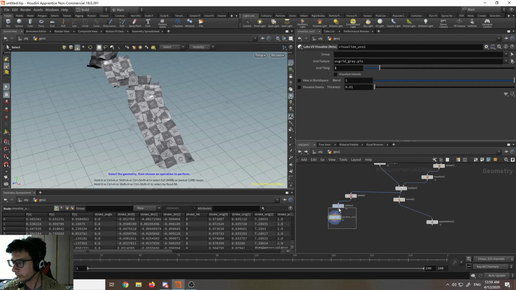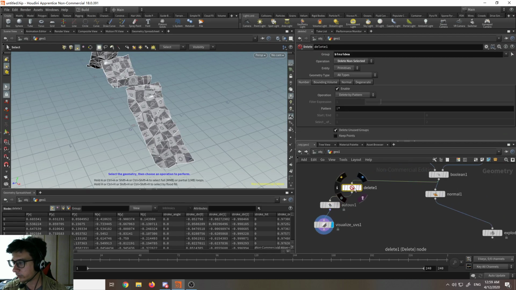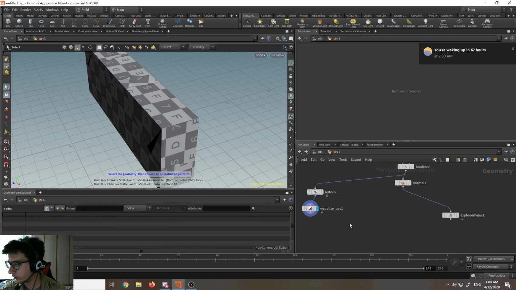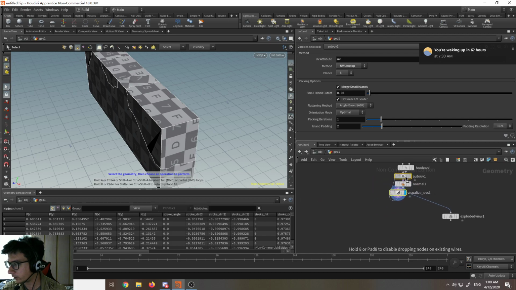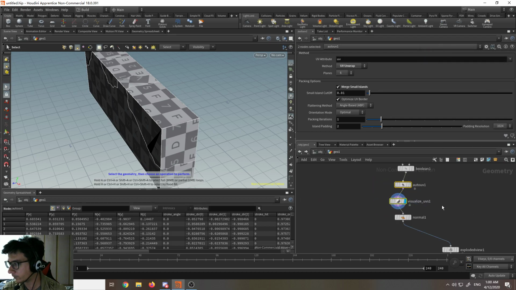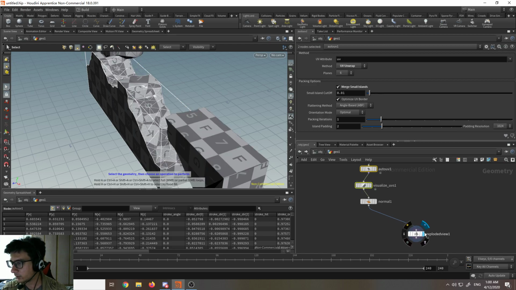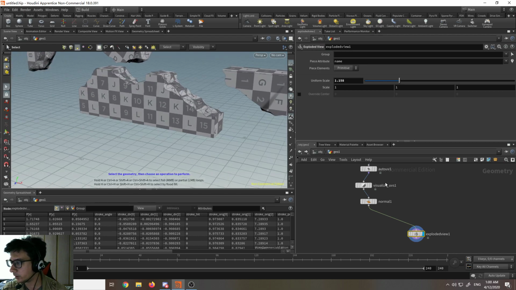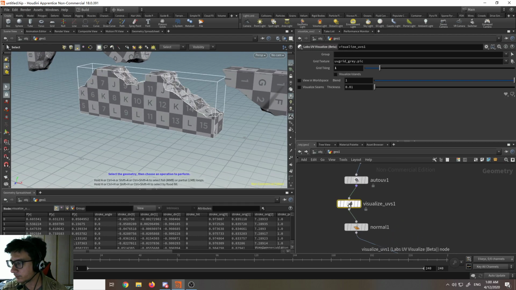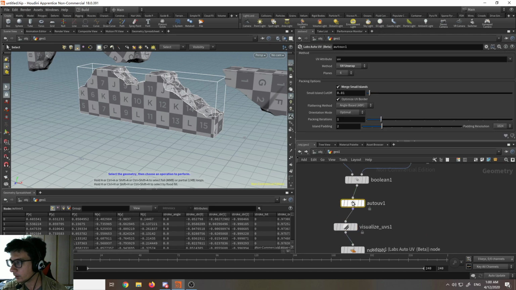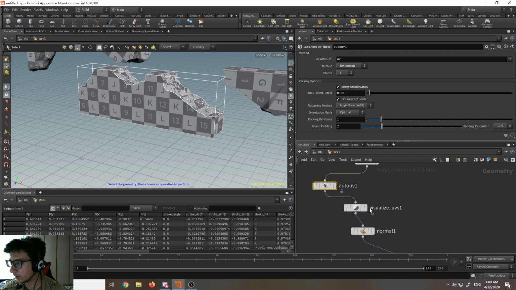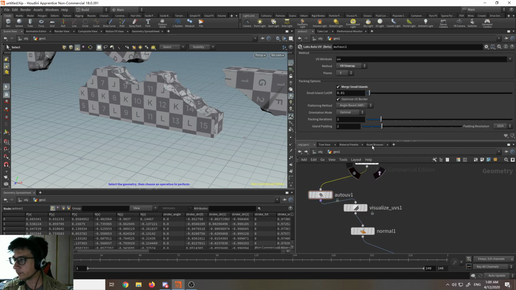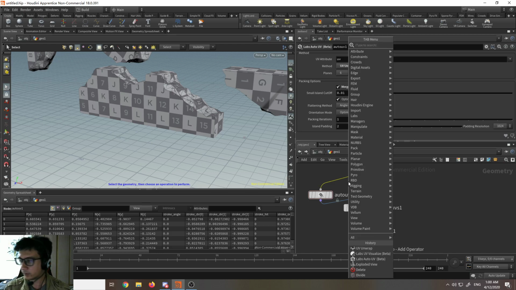So I want to use this, and this was just to preview. So I will delete them. And what I will do is to put my UVs here. And if I check this one, now I have my UVs. Oh, okay, I see now. I see now. So I want to put my unwrap mode.